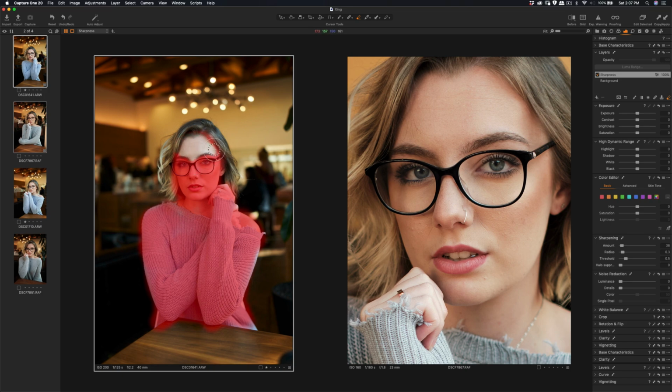Yeah, so if you don't want the skin getting too sharp, you can just erase that and then leave the mouth and the eyes area. You can do the other way around, select the skin tone and then do the sharpness also. So just a different style if you want to try out.